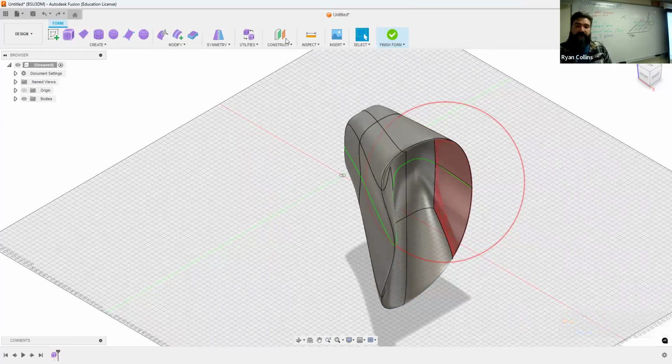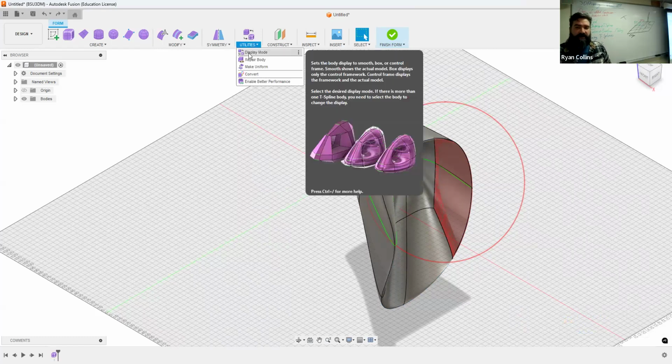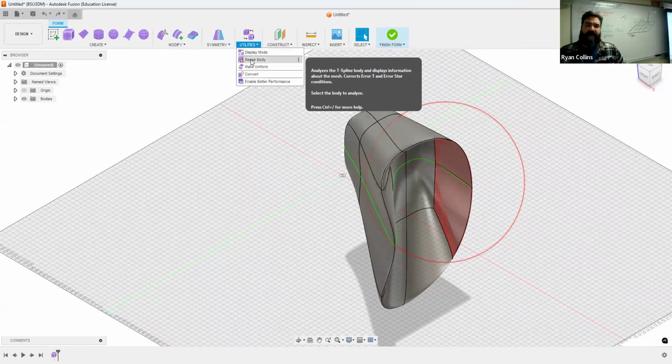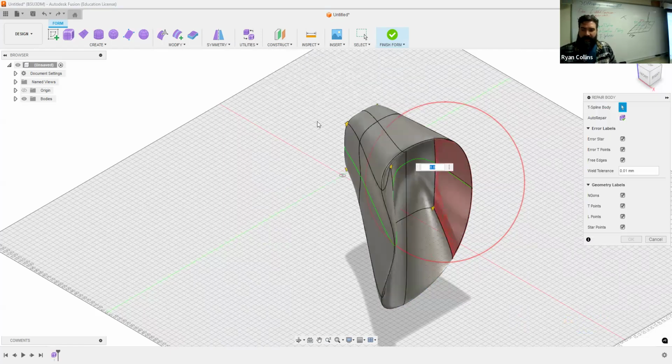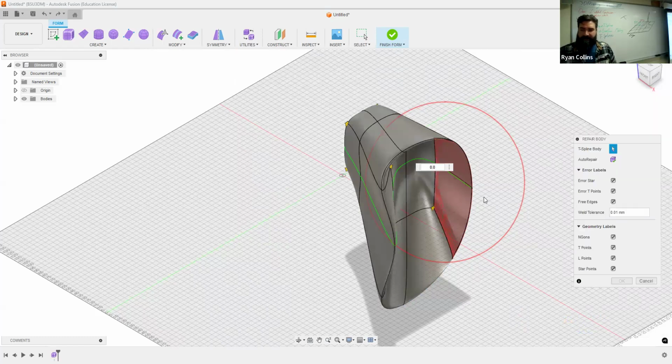The other thing I want to show you here is your utilities. There's only a couple here. The first one is your display mode. This is the easiest way to see what you're doing. Or something like this, check repair mode or repair body. So select the body to repair, and it'll give you these little stars. It's showing me, okay, there's a bunch of stuff that's messing up. Let's hit auto repair, see if it does anything. It won't always.